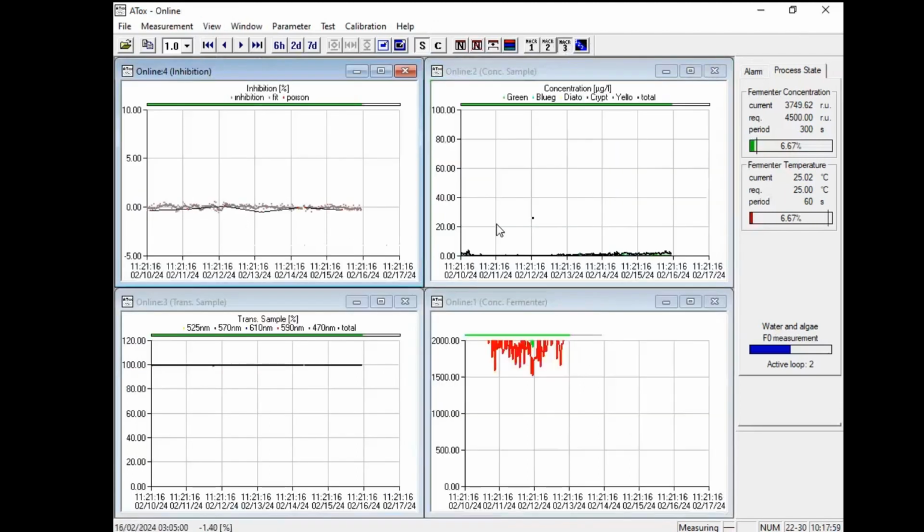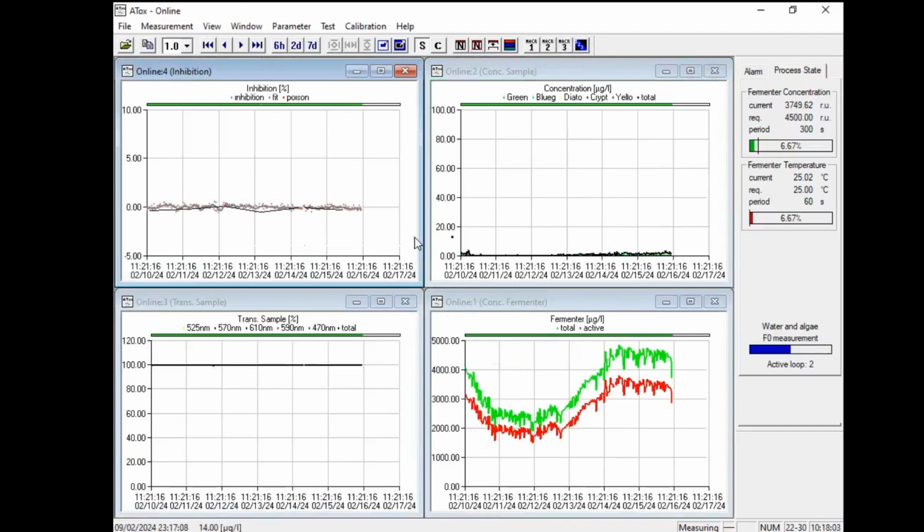Here you see a third set of graphs. Now there are 4. You see again the inhibition, the fermenter concentration, the concentration of the algae from outside. At BBE, for the moment, it's in a test run, and it's working with tap water, so there are no algae from the water outside.